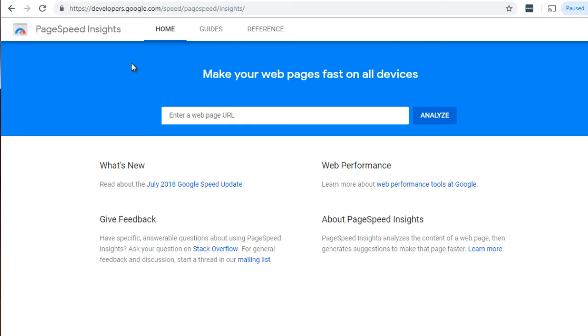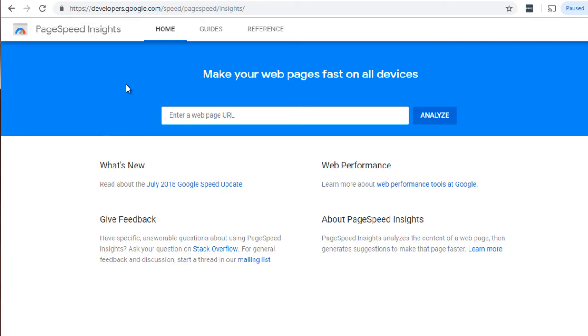And then next I'm going to go to the page speed insights. And this is essentially a speed tester that Google is providing you for free. And all you have to do is simply go to developers.google.com/speed/pagespeed.